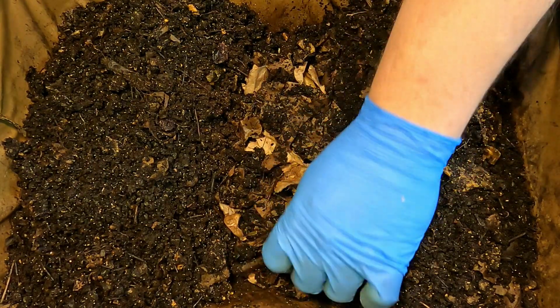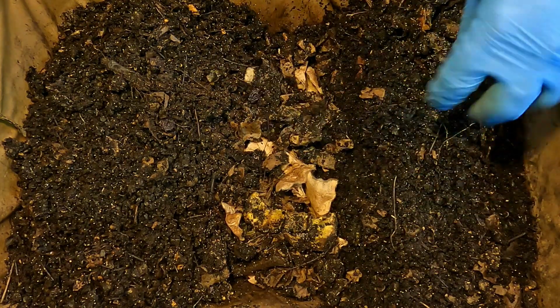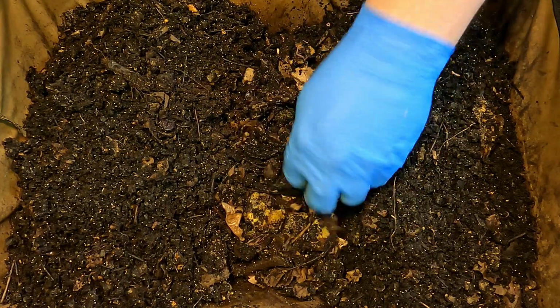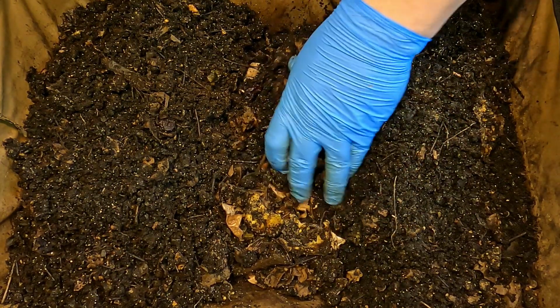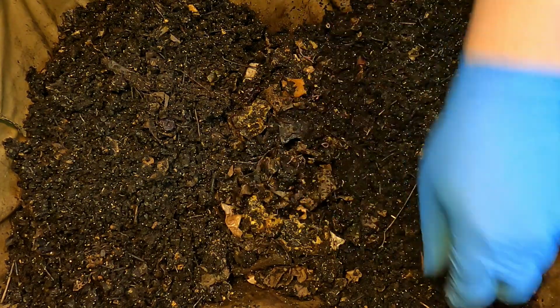And now we're going to return all these food scraps that some of them have mites on them still, but I'm kind of glad that we got rid of a good number of them. So we'll see what happens going forward. I kind of like the moisture level of what's in here. We've definitely been dealing with excess moisture in this container.